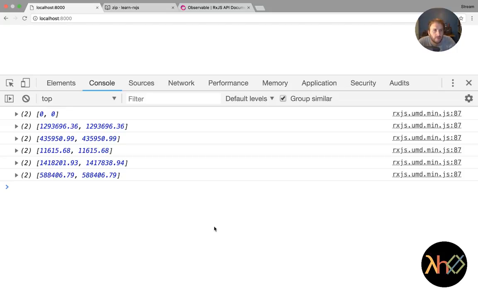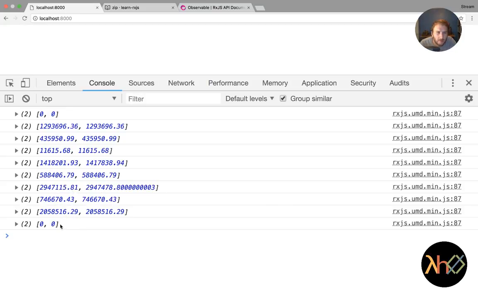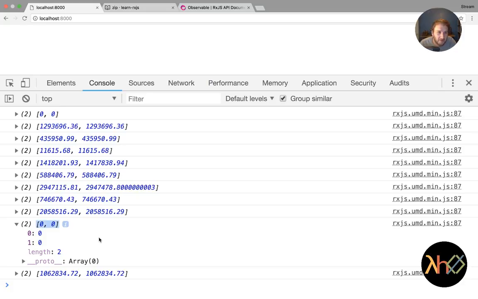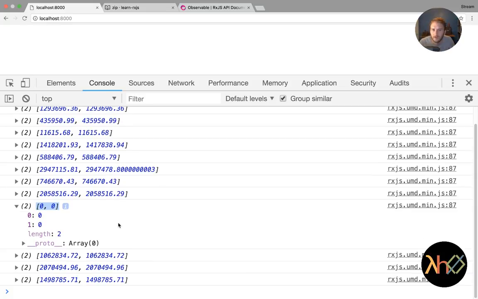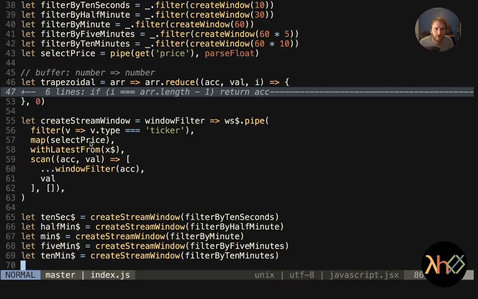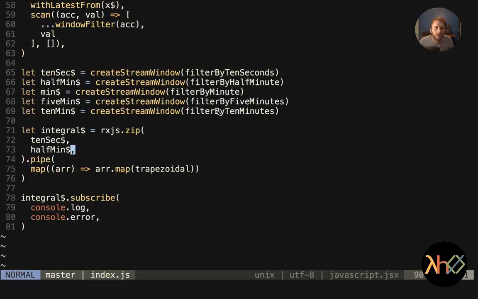And the way that I know that this is wrong is these two numbers. Oh wait, these two numbers should be the same. These are the same. Now they should be starting to get different after 10 seconds, and it does look like that was the case. There is something wrong with my function. We're gonna find out what's wrong with it on Tuesday, and instead of trying to walk through the logic again, we're gonna write a unit test, and then that's going to tell us what's wrong with our program, or with our trapezoid function. Something is wrong in here, and we're going to figure out what that is on Tuesday. Okay.